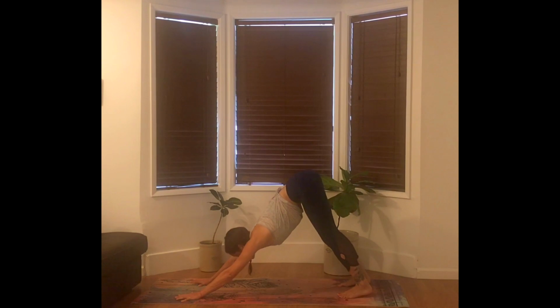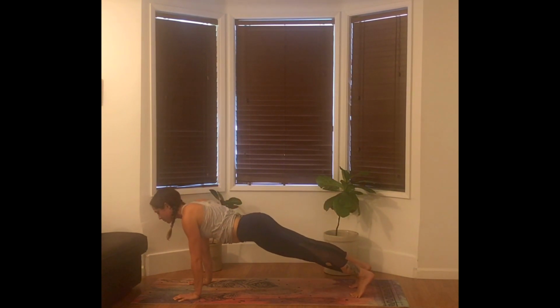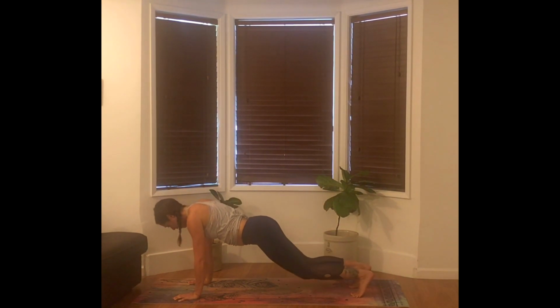And it wouldn't be quite that yoga flow without a little bit more vinyasa, which is simply breath with movement. So vinyasa, that is really what it means. Breath with movement, sequencing breath with movement. Let's shift forward with our breath to plank. Inhale. Exhale, come down to the earth.